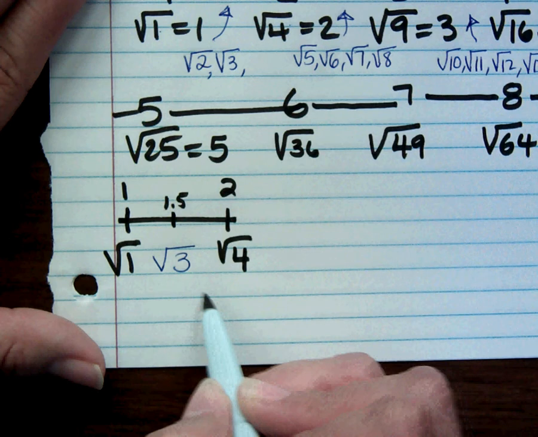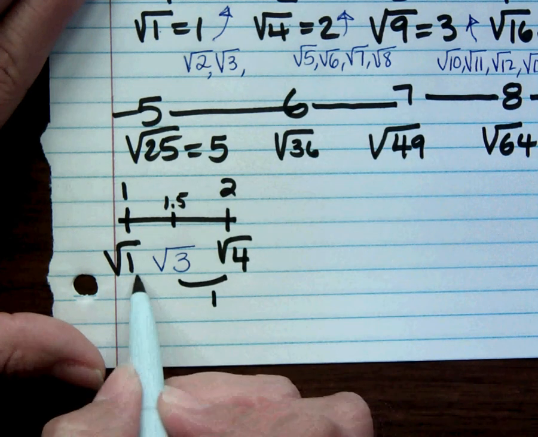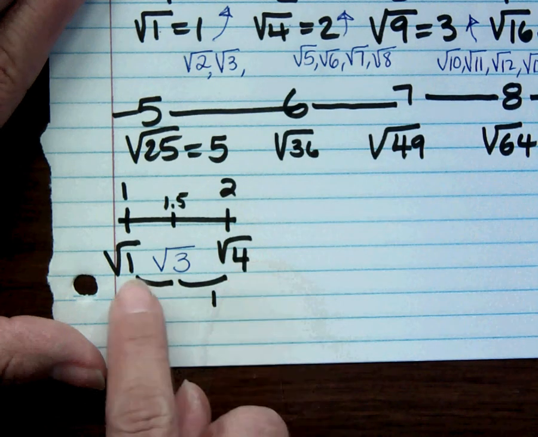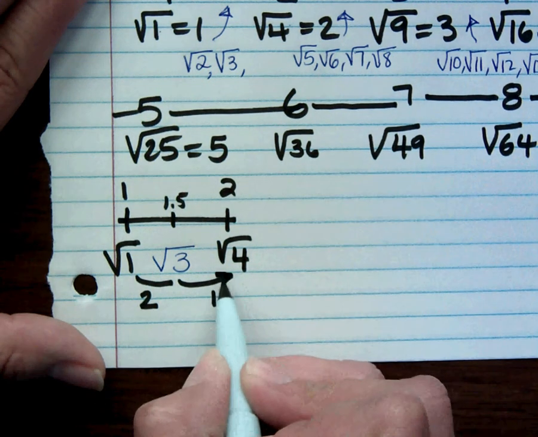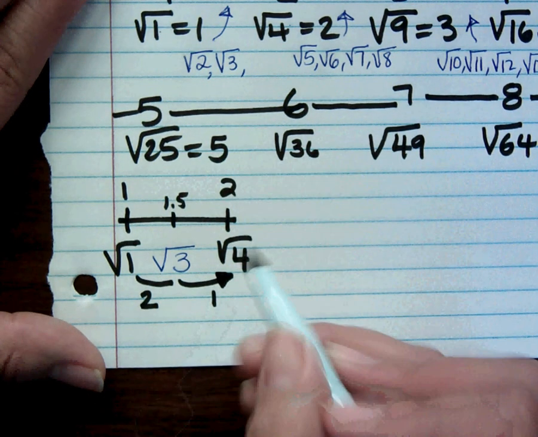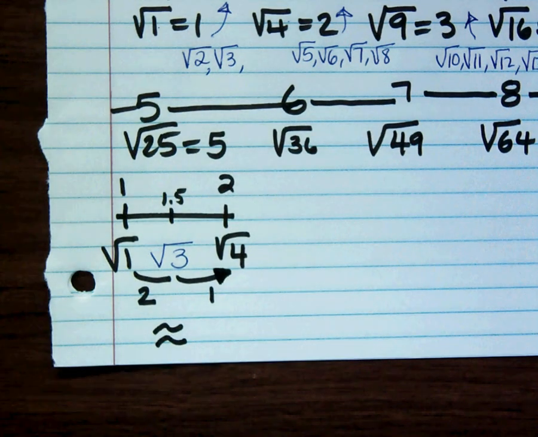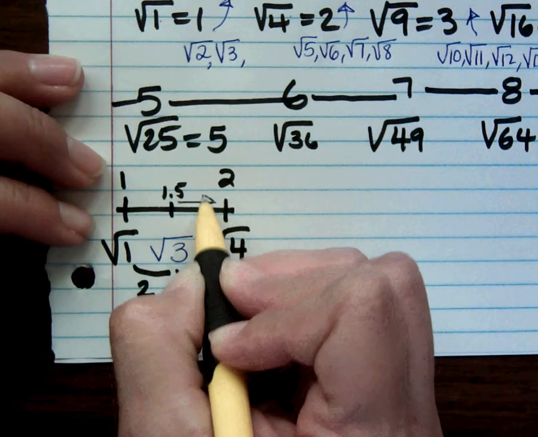So your next question would be, which one is it closer to? So what I like to do is say, if you go away from over here, it is 2 away from over here. You just figure 4 minus 3 is 1, and then 3 minus 1 is 2 away from there. Definitely closer this way, which means my estimation, and I'm talking a rough estimation, I'll never know the exact answer. That's why it's an irrational number. It's going to be above 1.5.